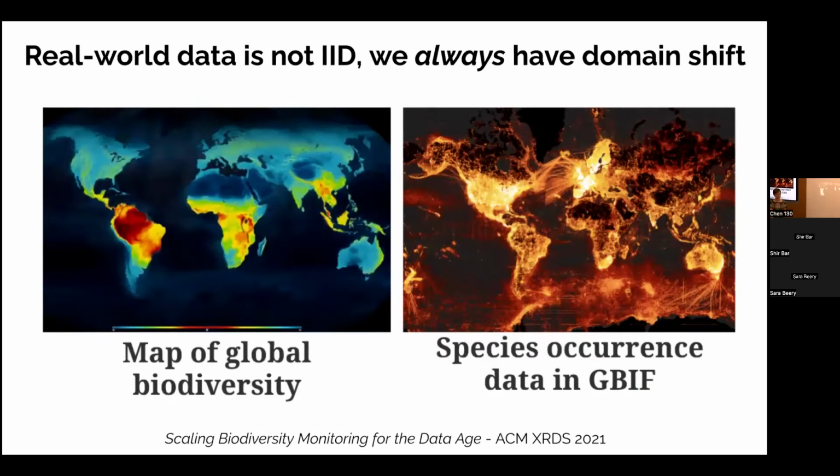And like I was talking about before, unfortunately, it's not even just the case that the world is changing. It's also that we have a pretty huge bias in where and when we have data. So this is like a heat map of global biodiversity. It's an estimate of alpha diversity, and a map of data in GBIF. And you can see that where we have data is pretty systematically biased. So you can imagine that if we're going to any of those dark spots in the map and trying to use a species classification model or a species distribution model, that is going to be pretty untrustworthy.